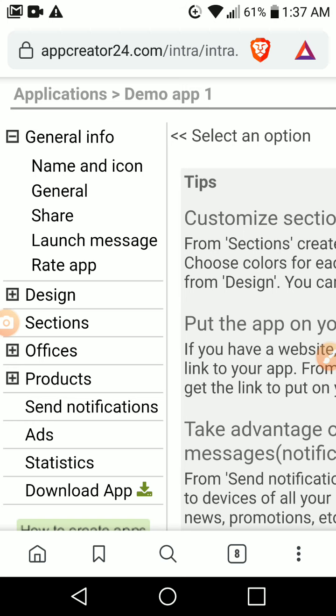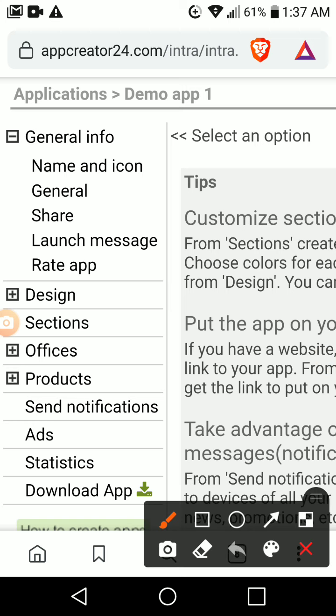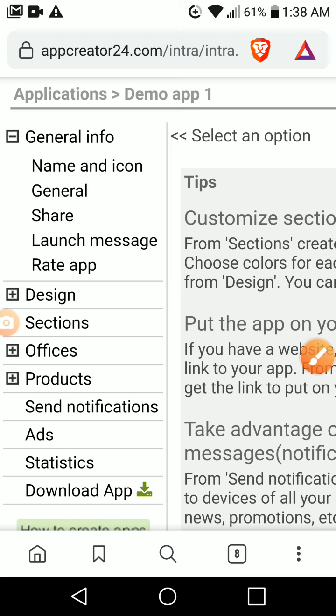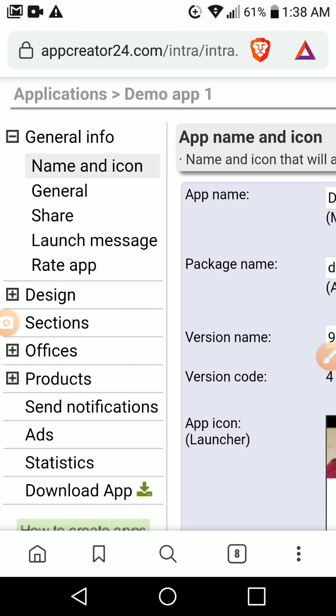They have serious traffic because their UI UX is wonderful. So you can't afford to have a very terrible UI UX. Even if your app has a good function, it will downgrade your app. So that is one of the reasons why I want to take you through this step rather than taking you through the setup wizard. Now let's click the name and icon.